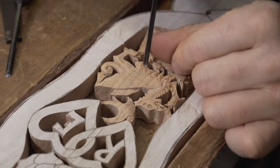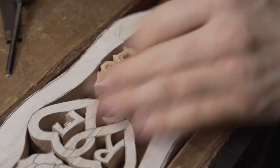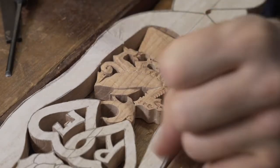The main thing though, we got a good sharp gouge. We got a sympathetic piece of wood. And other than that, we got a squeaky chair.